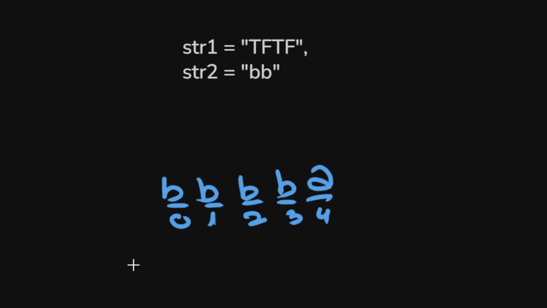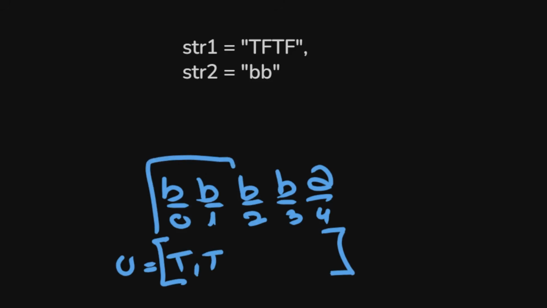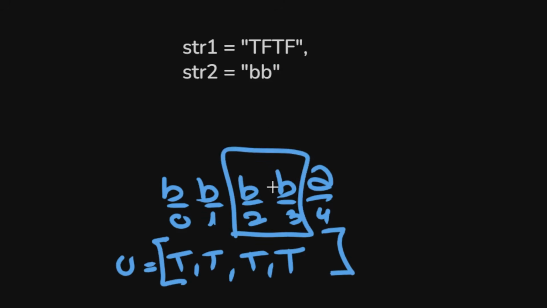Well, we can have an array of booleans to keep track of the positions that we have already used. When we are iterating this, we are changing these booleans to true. First, we have a T at index 0, so this is true and this is true, because the length of the current substring is 2. Next, we have another T at index 2, so this is true and this is true. Okay? We are looking at these two characters because this string has a length of 2.